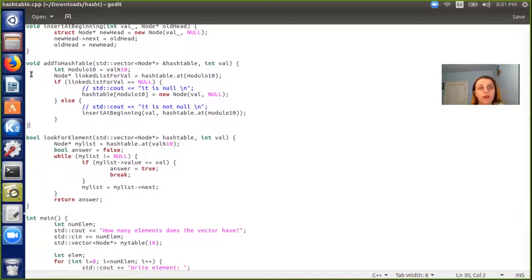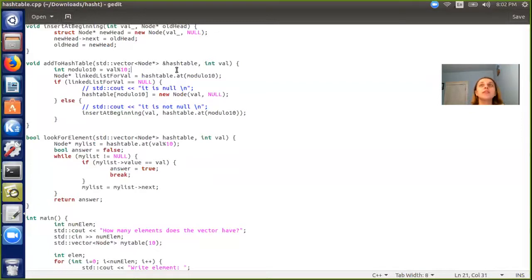Now I have a function add to hash table, which takes in the hash table, which I represented as a vector of linked lists. This part here, the ampersand, means that it is a reference.